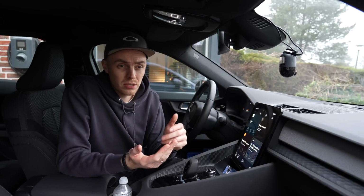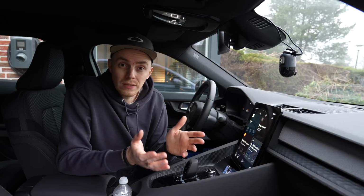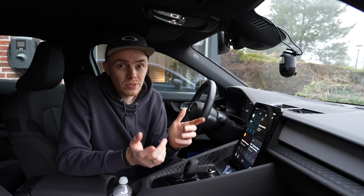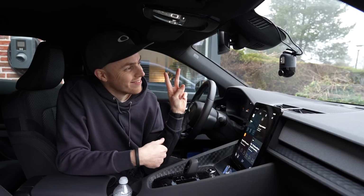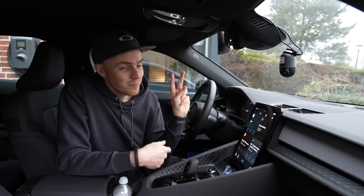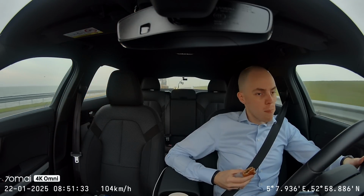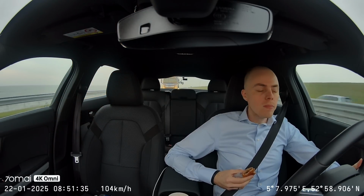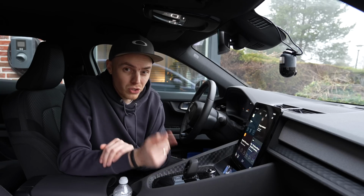Now, one of my favorite features is the voice control. You can say things like take photo, but you can also say things like take selfie. And it just listens. It's honestly super convenient if you're navigating a tricky parking spot or need to quickly check your surroundings.